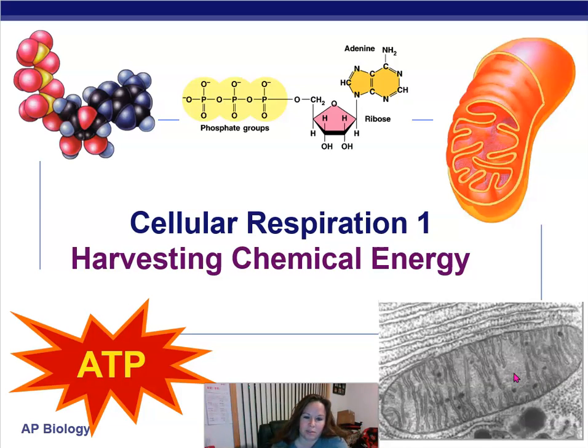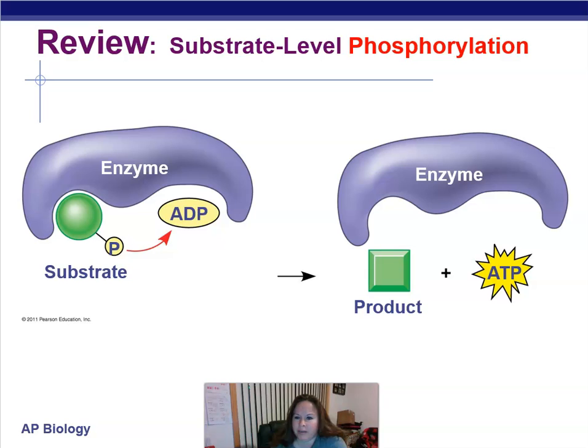So in our last lecture, we learned about ATP and a process called phosphorylation. In phosphorylation, a phosphate is given to another molecule, which basically destabilizes it or energizes it so that it can do work. Well, the idea is that ATP has its 3-phosphate groups and is able to transfer its last phosphate to other molecules to energize them. But sometimes we actually have to make ATP at a different level.